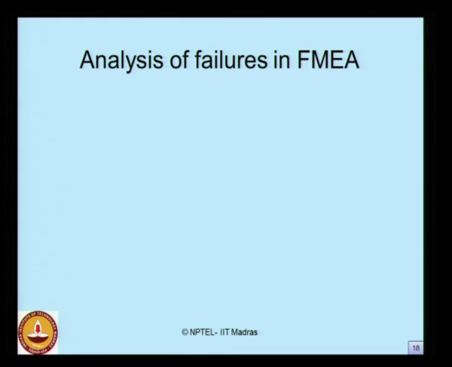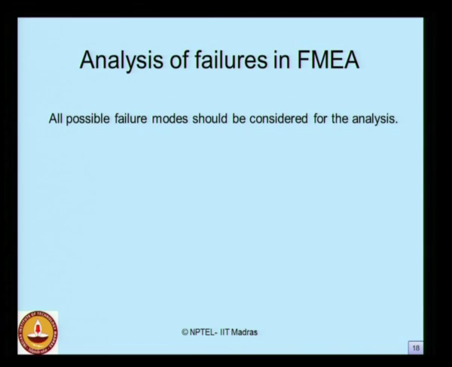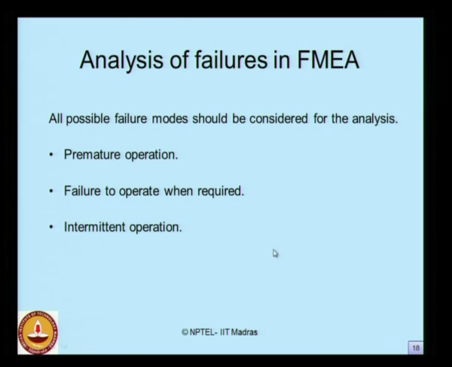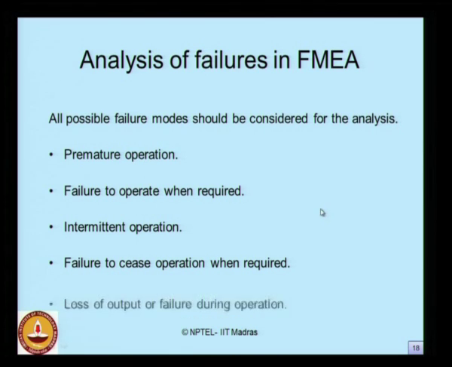Now, let us look into the analysis of failures through an FMEA study applied on this problem. All possible failure modes should be considered for the analysis. You must also look for a premature operation. You must look for failure to operate when required, that is also a possibility. You should also look for intermittent operation, where the operation starts and then it fails. You should also look for failure to cease operation, that is, you are not able to stop the operation when you require to stop it. You should also look for failure during operation.